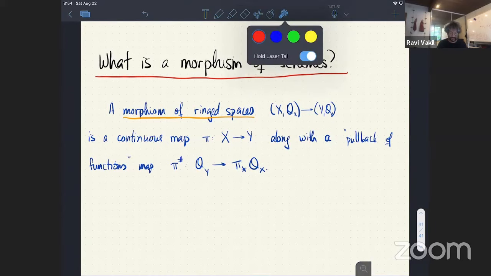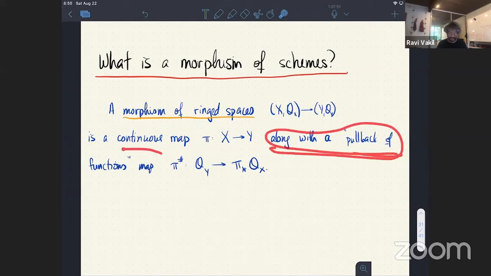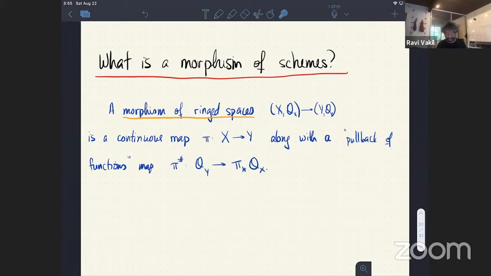Okay, so a ring space is a topological space with a sheaf of functions. So a map from one to another should respect the three different things in the definition. It's got to be a map of points, and that map of points better be continuous. So the topological thing is a property of the map of points. Now you want the additional data of the pullback of functions. If functions are determined by the values at points, there's no additional data necessarily here. And this is why this is a bit confusing.